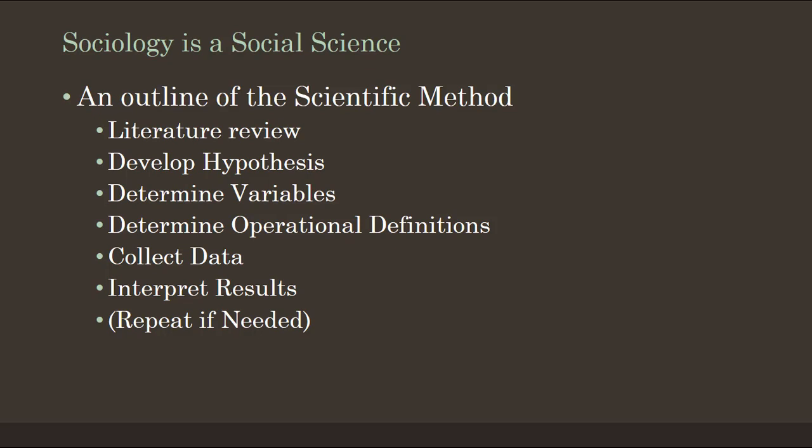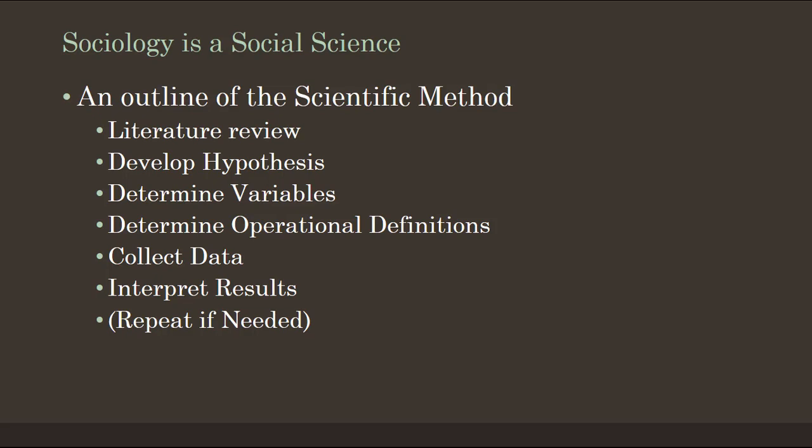Then you determine operational definitions. How do we define young black man? Are we including in that mixed race people? Are we including in that African Americans and people who are immigrants from Africa, right? Those are two groups that have different cultural knowledges and are culturally different. What do we mean by young, right? Are we talking about 5-year-olds? Are we talking about 35-year-olds? Or something in between?